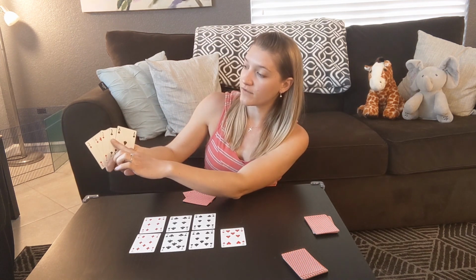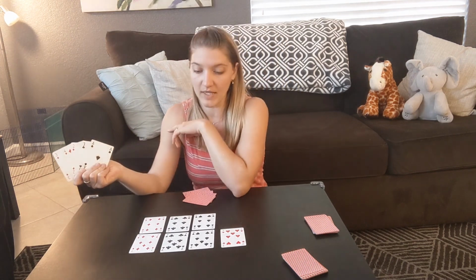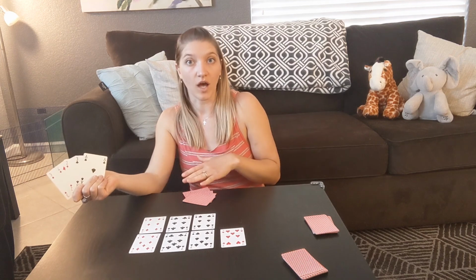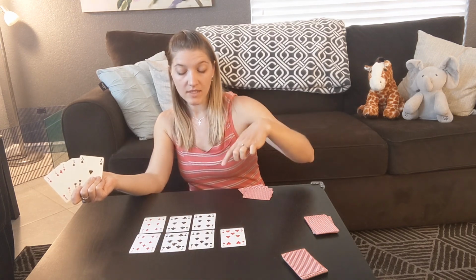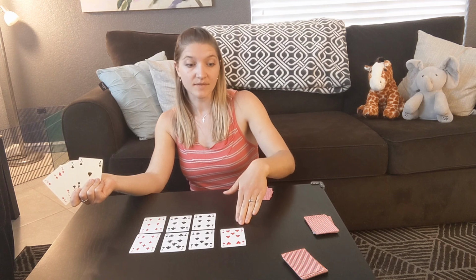Right, and then they have a 3 of clubs, can't play that yet, and an ace of spades. So right now, they can't play any of their cards, right? You can ask your child, what cards are you looking for, right? They could be looking for all the 8s, they could be looking for 5s, and a 6, right?